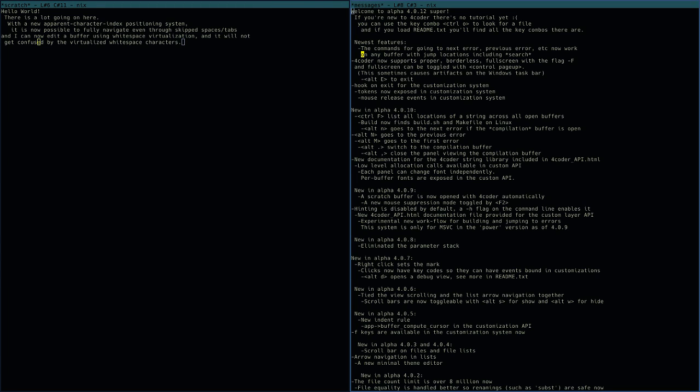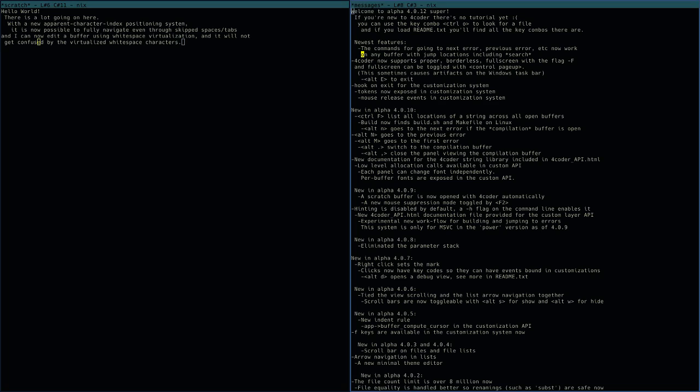But since whitespace is being virtualized, that doesn't just mean that I indent the line by a certain starting amount, but it also means that I ignore whatever whitespace was actually there to start the line. So the first character I'm actually allowed to navigate to on this line is the third character of the line. That means there are spaces behind it.